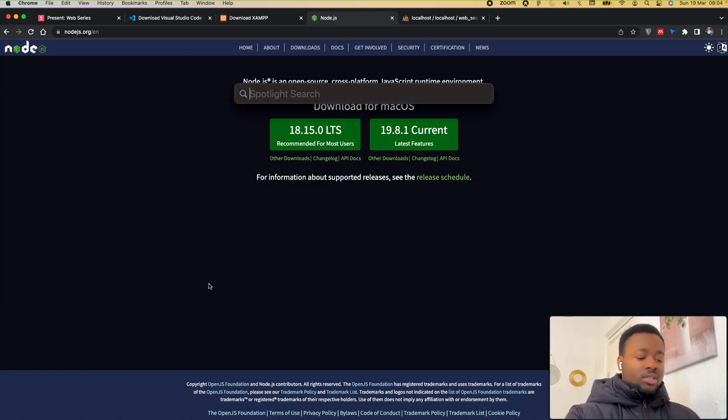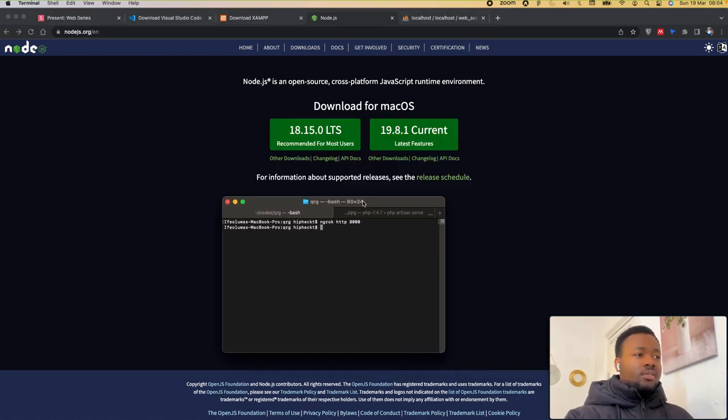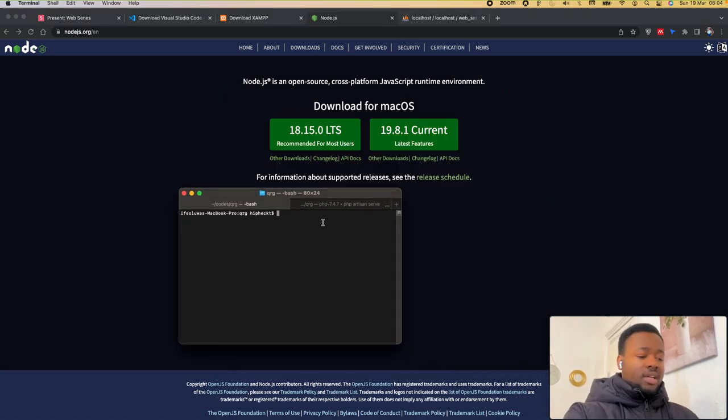If you are using CMD on Windows, you can just run node -v. When you run node -v, it tells you which version of Node you are on. You can see this is the one I have installed, but the current one is like 19.1, and then there's the one that is called stable. If you're looking at these two versions, you can see one is labelled LTS, one is labelled current. So this is the newest one, and this is the stable one.